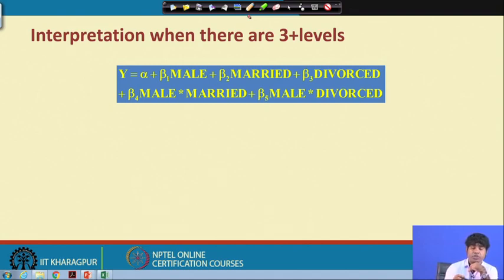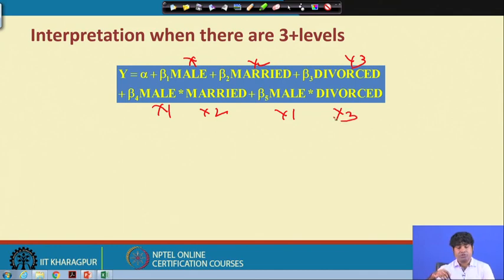And we have here 3 variables. This is x 1, this is x 2, and this is x 3. This is x 1 versus x 2, and this is x 1 versus x 3. So male, married and divorce, then male-married and male-divorce. Every time the target is gender, specifically on the male side.